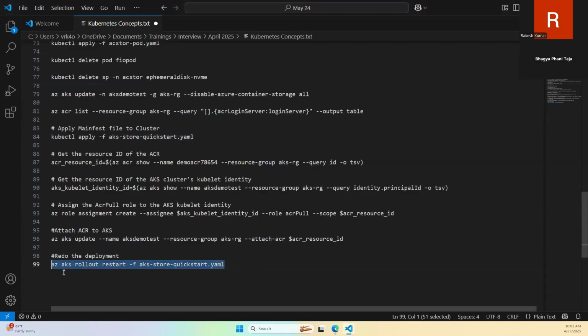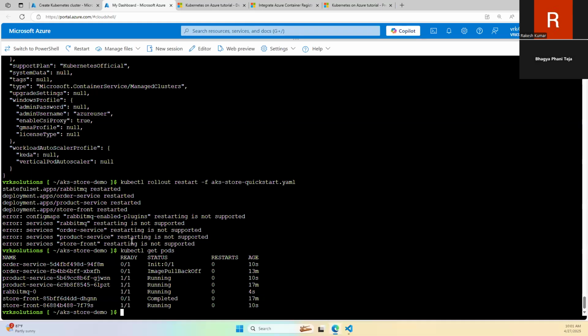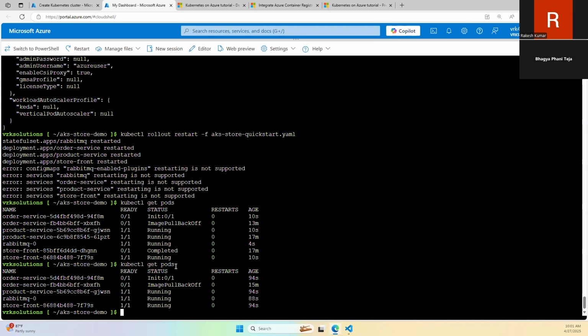And then I tried this az aks rollout restart, which has restarted this. Now, if you can see here, order service is there, but this one, which was initiated a long time ago, is not running. So RabbitMQ is running, product service is running, storefront is running, but not this one.